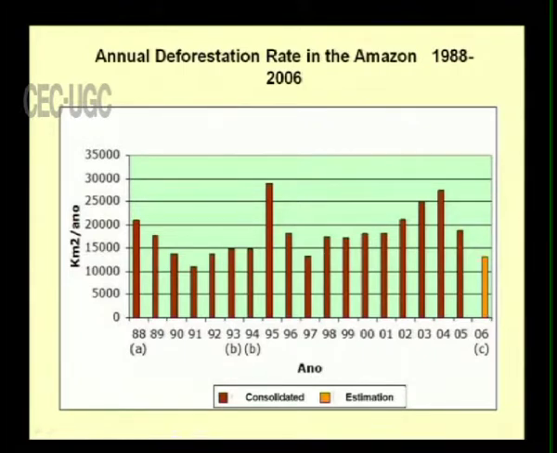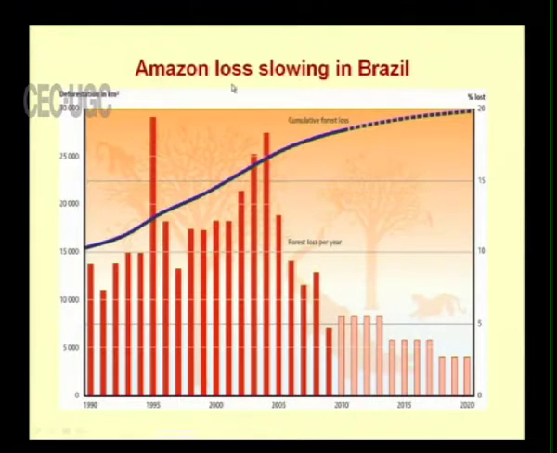drawn in 2006. So there is a pattern of deforestation of the Amazon forest, and the Amazon loss is slowing in Brazil. Clearly we have seen that there was a peak in 1995, and gradually the amount of deforestation has been coming down. It is estimated that it will stabilize in 2020, and the cumulative forest loss will stagnate around here. Anyhow, it is a good sign of the loss of deforestation.